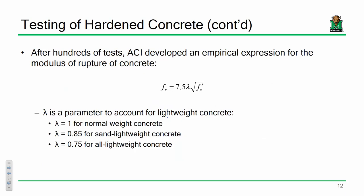Okay. Now to compute the modulus of rupture using an empirical approach, we take 7.5 times the square root of f'c. So I'm curious, for 4,000 PSI concrete, assuming normal weight concrete, what would the modulus of rupture be? 474. So a little more than 10%, something like that. So in compression, that concrete could withstand about 4,000 PSI. In tension, about 470. Now it's 470 according to our model. Again, this is empirical, it's not exact, and so on and so forth.